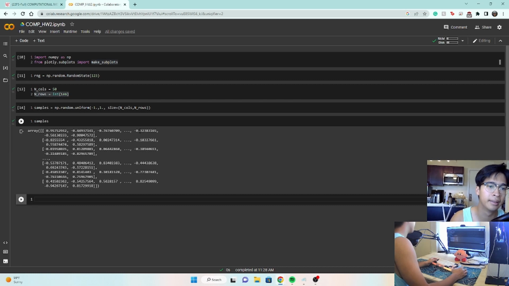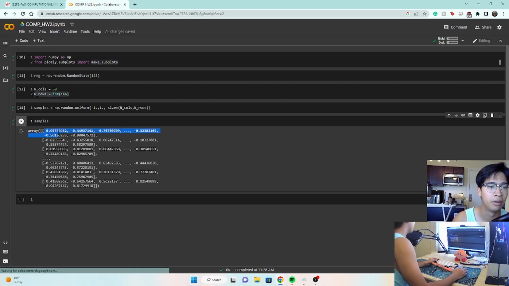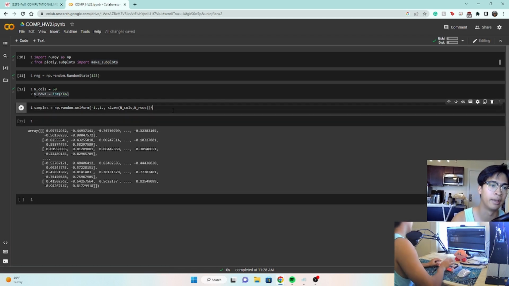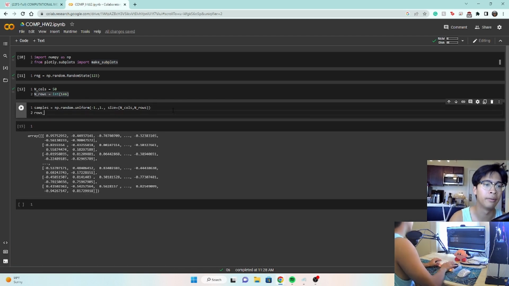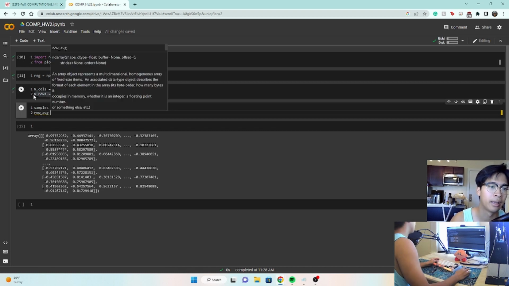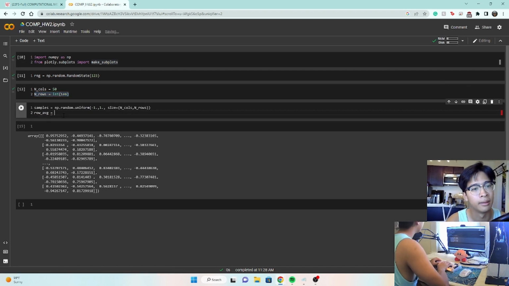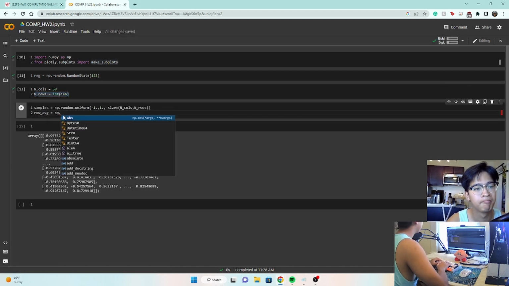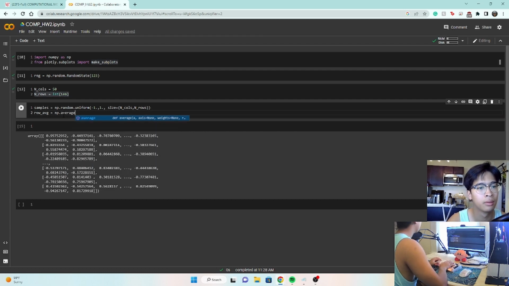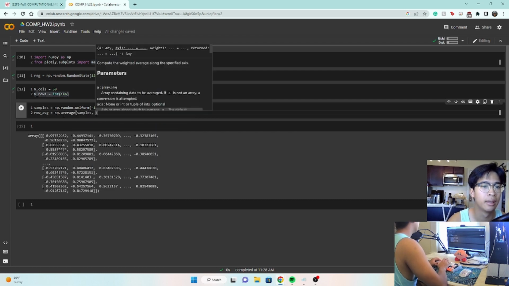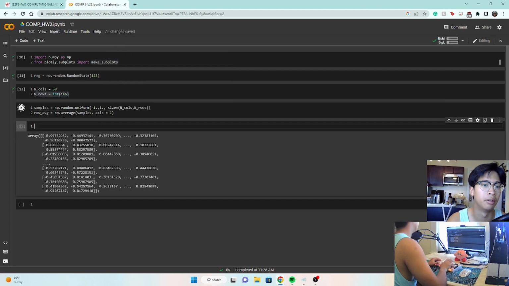Let's take a look at that. It looks something like this. We have a whole bunch of random numbers that are uniformly distributed. Theoretically, if we plot this out, it looks just like a rectangle, right? And then we would like to go off and take the average of each row. This is a fantastically large trial size. So np.average of samples, axis equals 1, so the row.